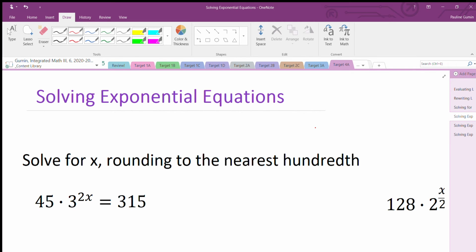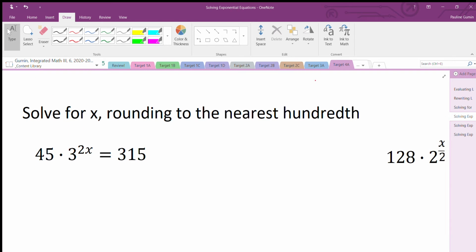Now, if you recall in our last lesson, we were solving for missing values of logarithms, and in that lesson, what we ended up having to do for most of the equations is take those logarithmic equations and turn them into exponential ones. So, what we're going to do today is take exponential equations with unknown parts and turn them into logarithms to help us solve it. Now, the very first thing we need to make sure is that the exponent and logarithm are in those standard forms, meaning all by themselves. So let's take a look at the first problem.